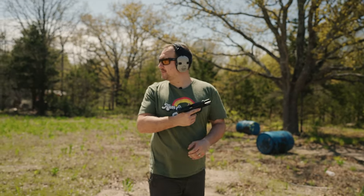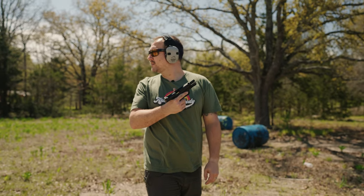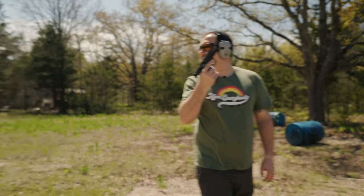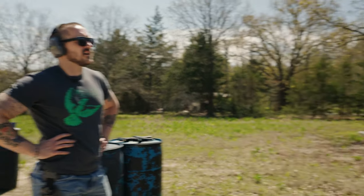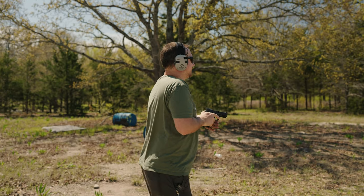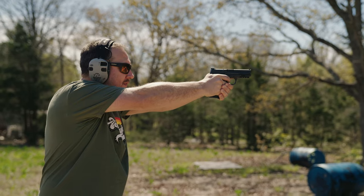I think if you're a fan of safeties, this might be your only choice, right? Safety first, dude. Sig comes with a safety. M17, M18? Yeah. Echelon? No safeties. No safety, dude. This is your safety right here, baby. See that?